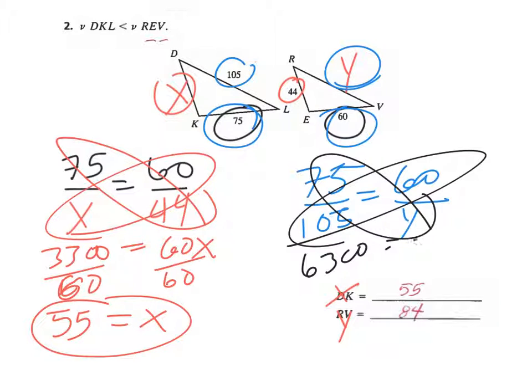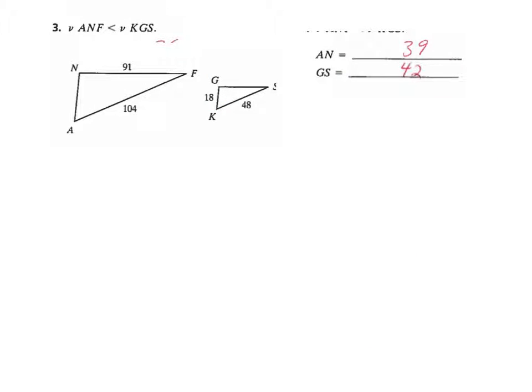Okay, one more set. So just like the last two here, again we're gonna go left to right. My static pair, the pair that I can use to solve anything, 104 and 48. So we start out the 104 is like the 48. I forgot, I'm gonna mark these with X's and Y's to just make my life easier. We'll say NA is X, right, and we'll say that GS is Y. There we go. Okay so we know that the 104 is like the 48, and the X is like the 18. X is like the 18.